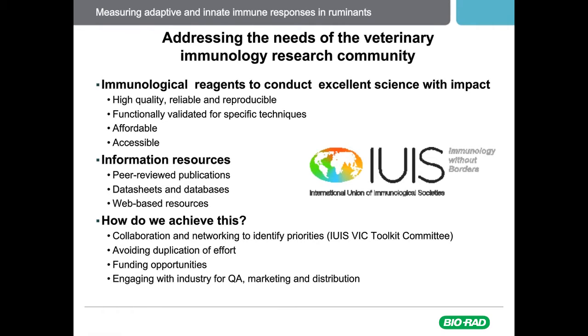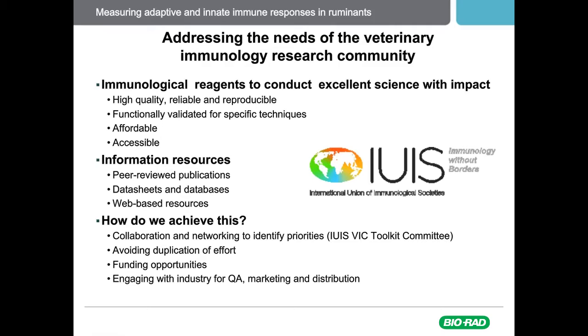So with this project, we are trying to identify and address the needs of the veterinary immunological research community. And as I've mentioned, what we want are immunological reagents that will conduct high quality research that has impact. And what we need are really functionally validated reagents that can be used in specific techniques. And I will describe later some antibodies that we've evaluated for more than one technique for identifying T-cell activity and function.